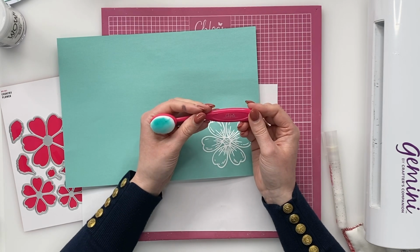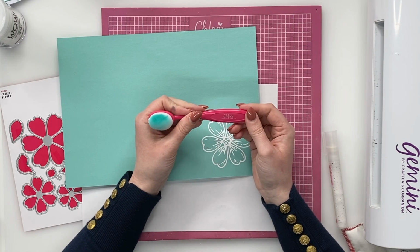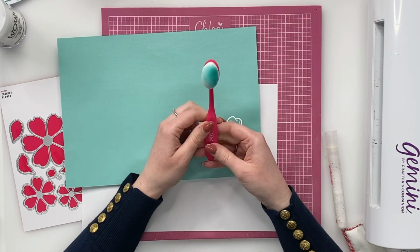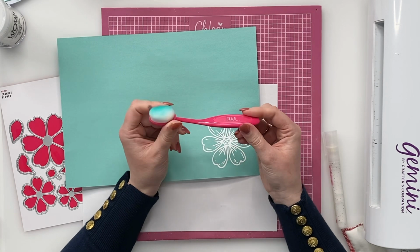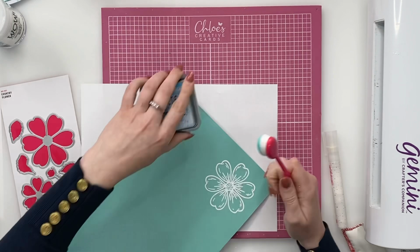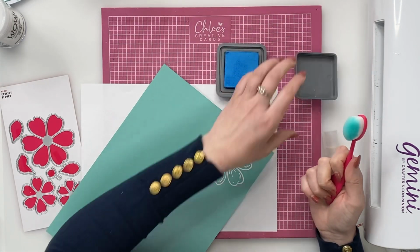I mean, what is not to love about the Chloe's Creative Cards brand colour? It is fabulous. It's just a lovely happy colour as well, I think. I always smile when I see things like this in my craft room. But these inking brushes are fabulous. They're going to give you a really nice, soft, seamless, blended look.